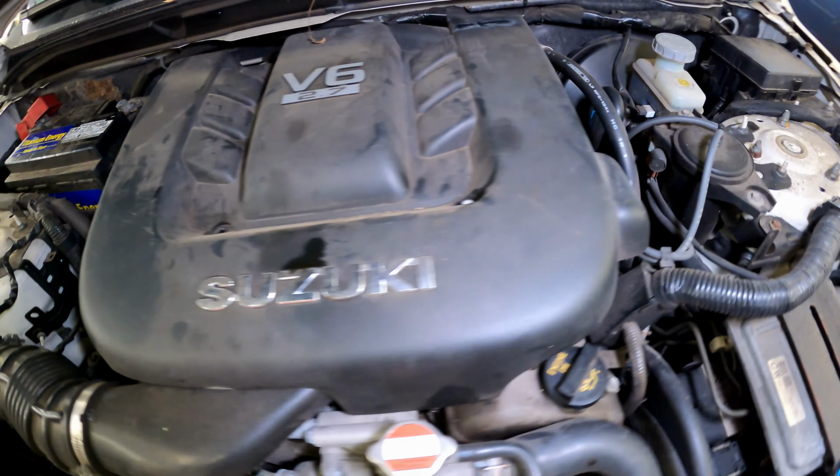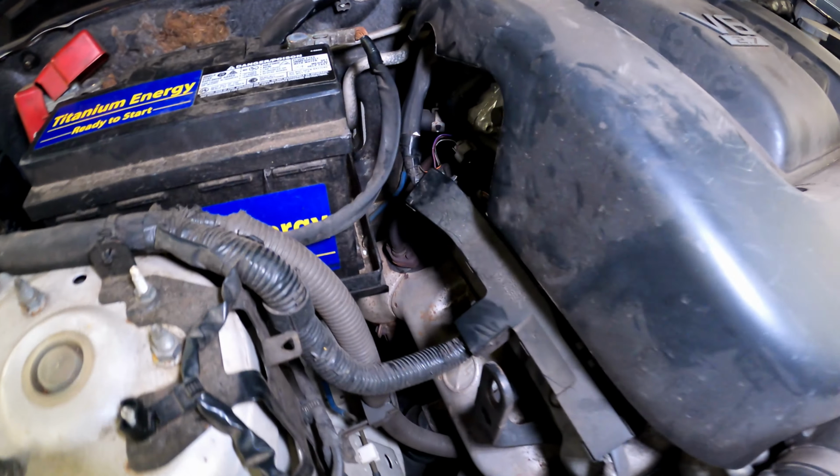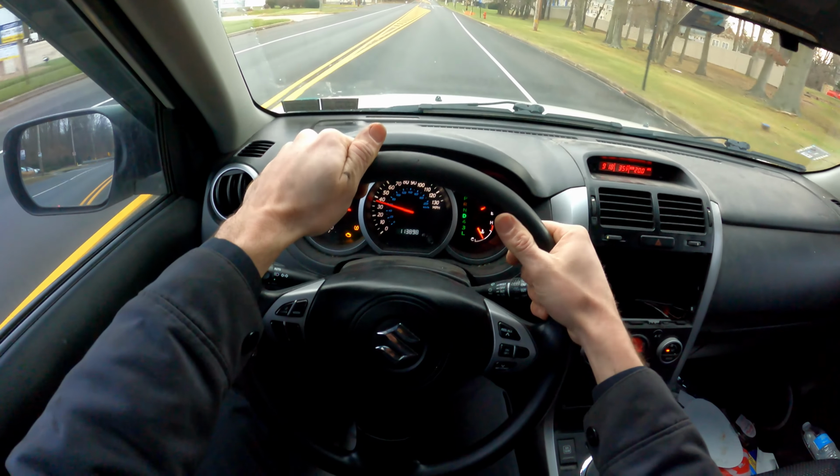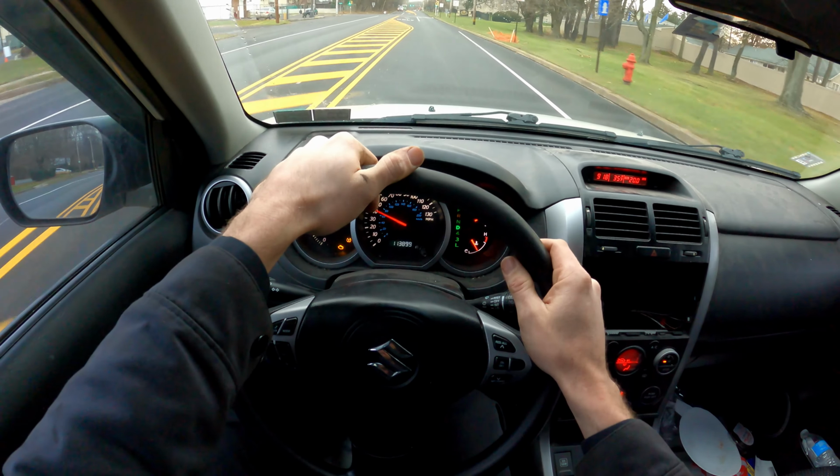sounds nice and smooth now. So I'll go take it for a ride and see how she runs. Well, she runs like a top. So I gotta say I'm a little disappointed because I had hoped this would be a more interesting fix.